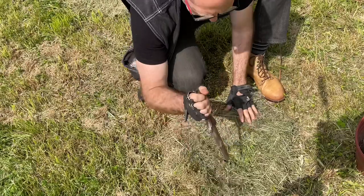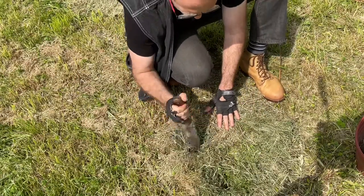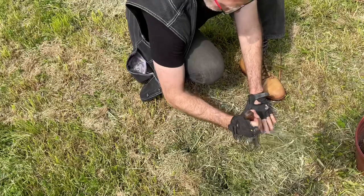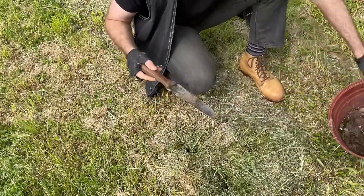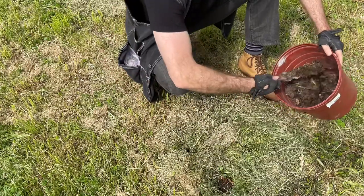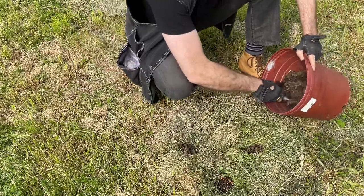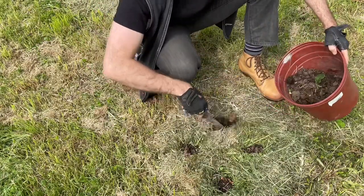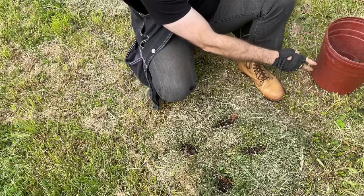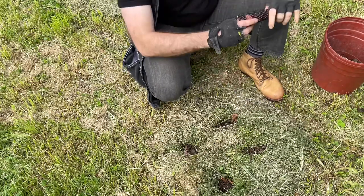Another big benefit of this kind of system is how little work it is relative to anything else. Even sheet mulching for the setup would take way more work than this — not to mention tilling. Tilling on this soil, especially this clay, or digging would have been nearly impossible. I have some videos of past seasons where I prepped the entire field area including slash mulching and planting in about an hour — that was the work for the whole season. It would have taken at least four hours to do the same with tilling.